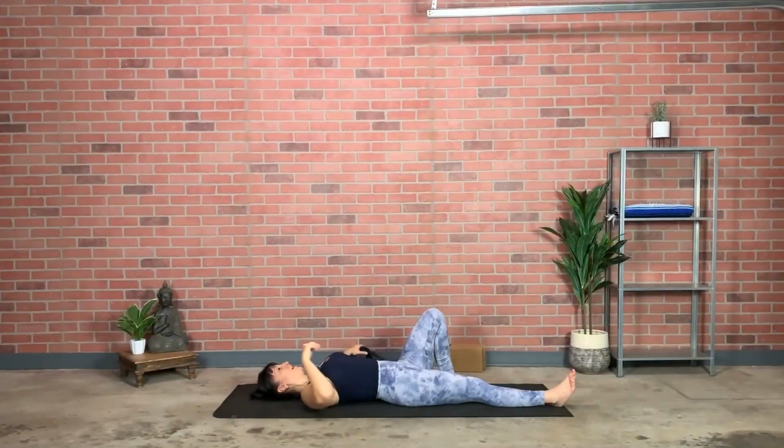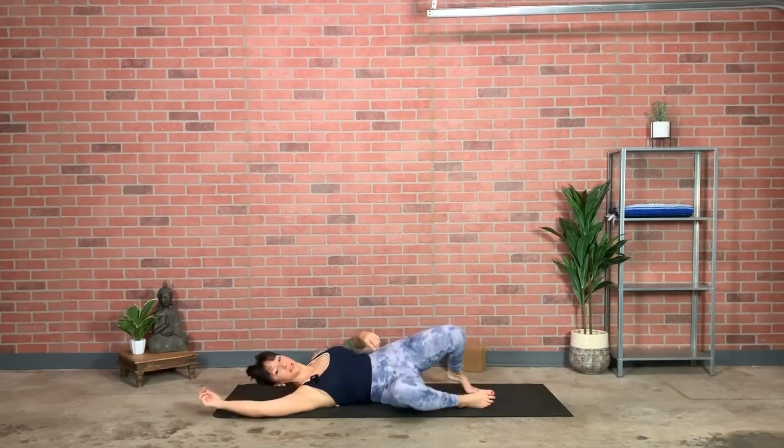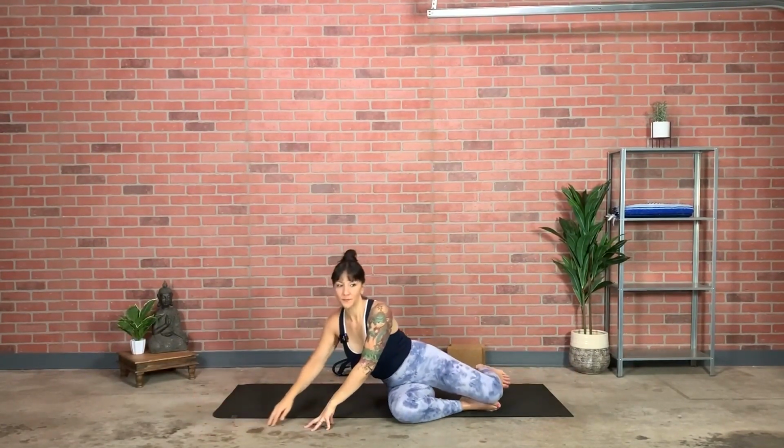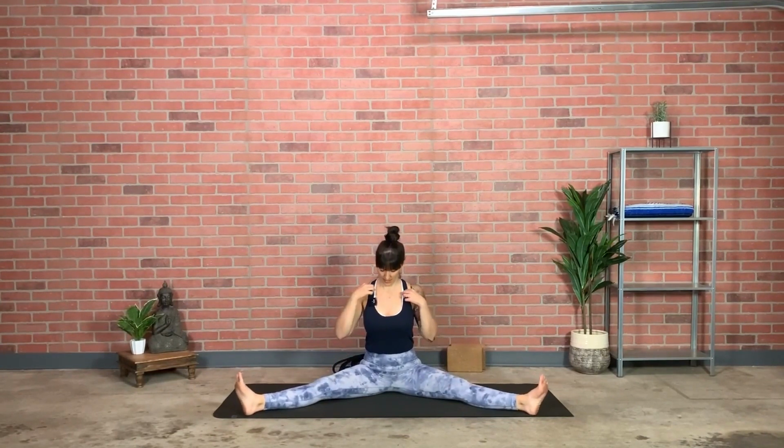And take your right arm overhead, bend your knees one at a time, roll onto your right side. Once you arrive seated, we're taking the legs wide. So we warmed up the hamstrings and inner thigh in anticipation of being able to go wide with the legs.